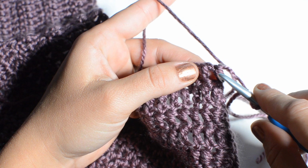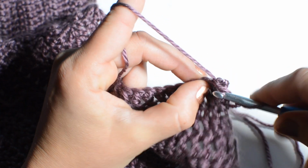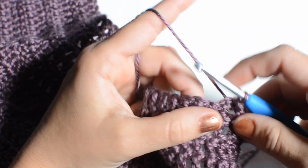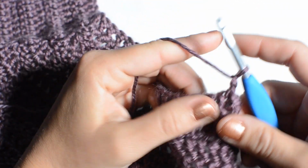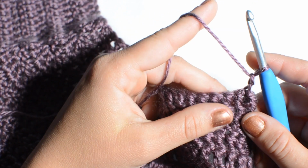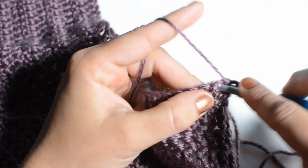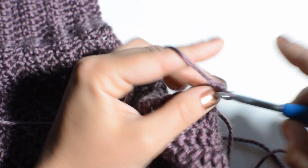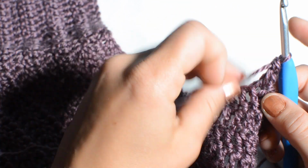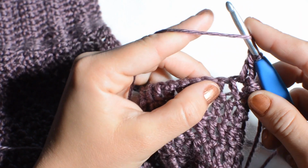So here we got our first two posts, just go right in between them and do a slip stitch. And now chain 2 to start. And we're going to continue with double crochet, but we're going to increase in every other stitch. So what I mean is do one double crochet in that first stitch, or that first space between stitches in our foundation row. And then we're going to do 2 double crochet into the next space.